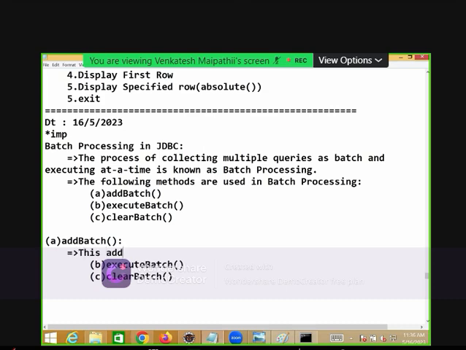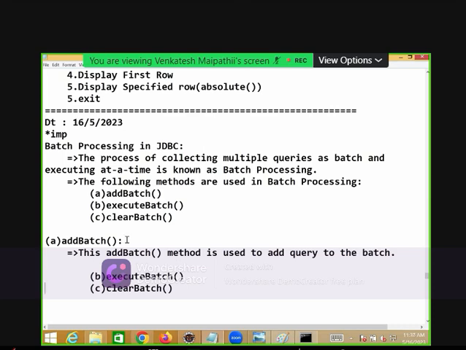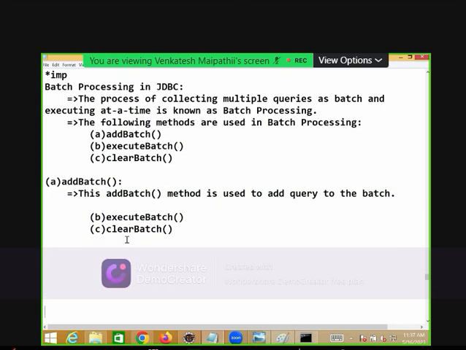This addBatch method is used to add a query to the batch.